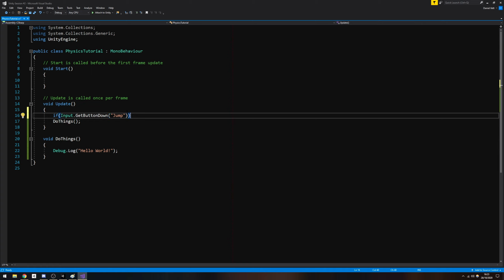And then, well, the convention here is you say if, open parentheses, and then you put in some kind of expression that evaluates to either true or false, or yes or no. So in our case, input.GetButtonDown evaluates to either true or false, depending on whether this button was just pressed down.